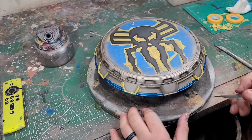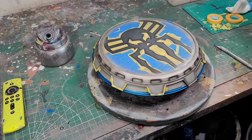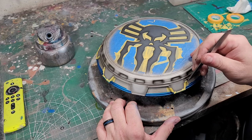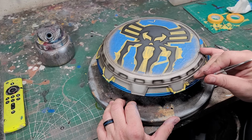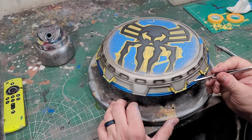All right, so I got that blue sprayed. I did some shading in the corners, and I went over with a Tamiya clear blue. I sealed it. I went ahead with the hair dryer. I usually don't force dry stuff, but I hit it with the hair dryer for a few minutes, and then we're going to unmask the masking I did earlier to see what we got, see how we're looking. And so far, so good.